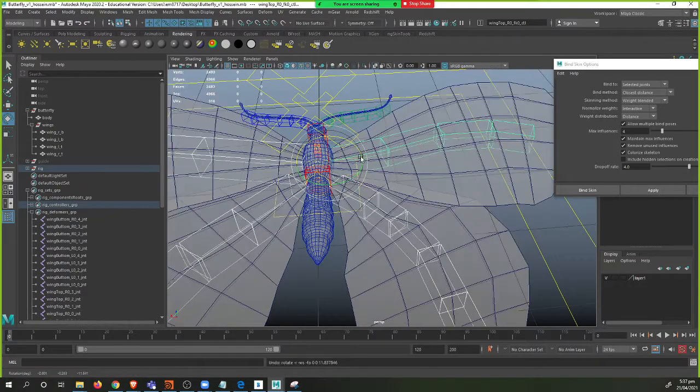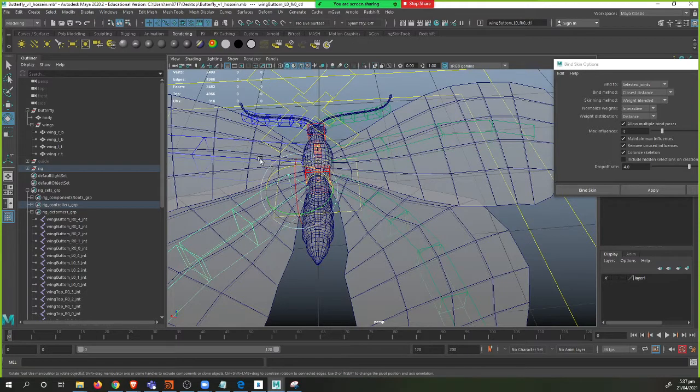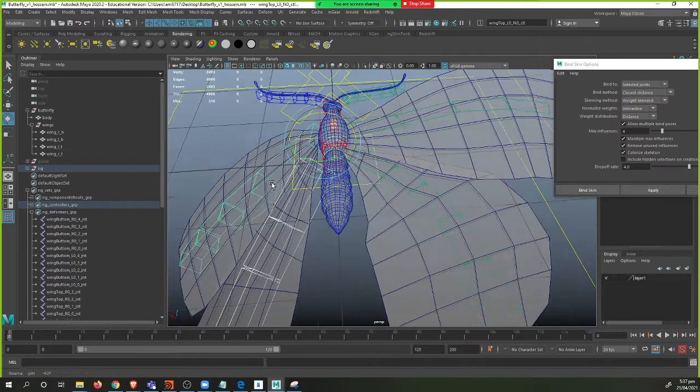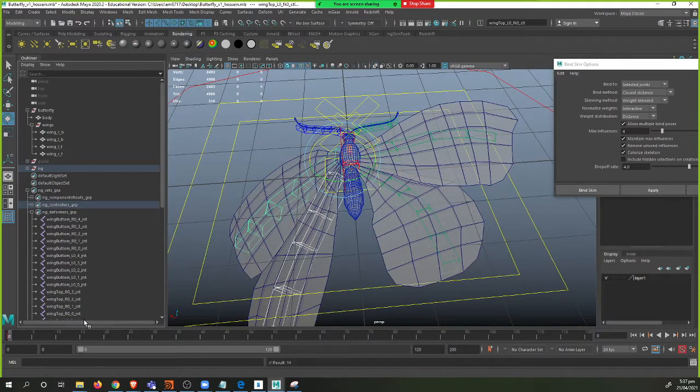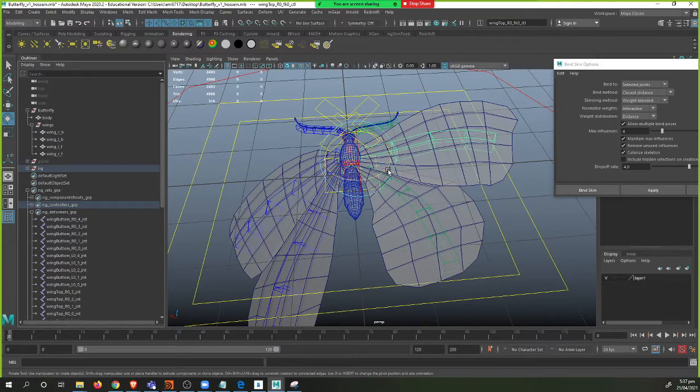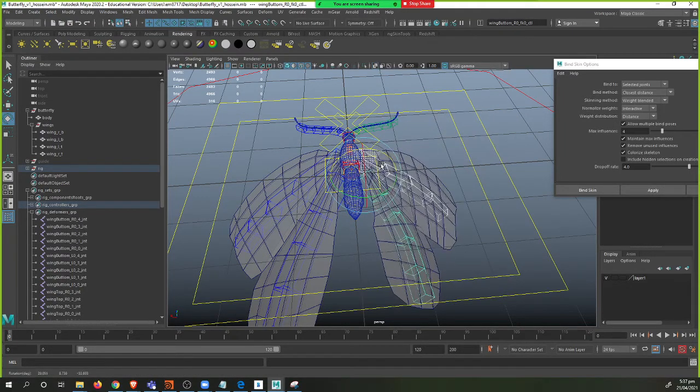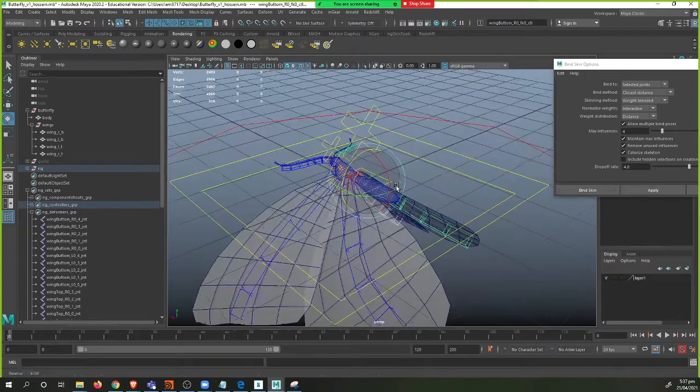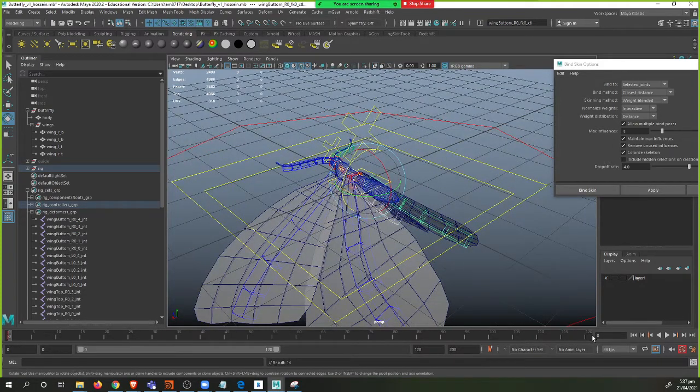No. But one keyframe here. One keyframe here.